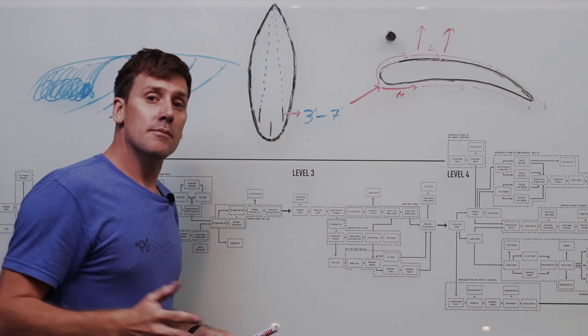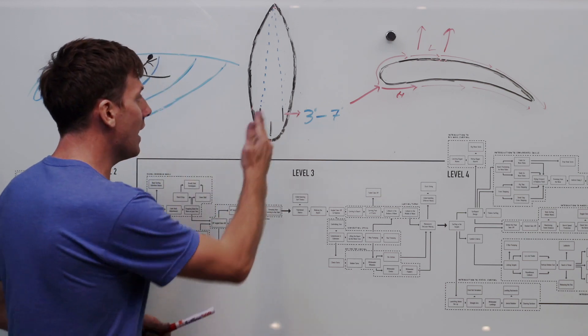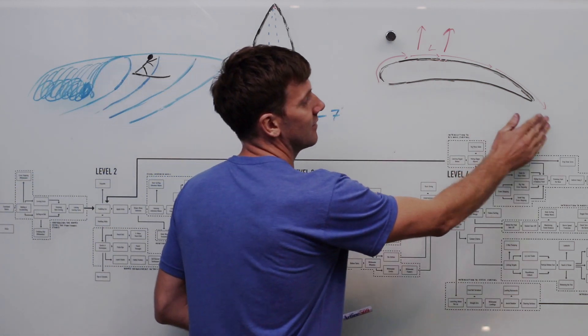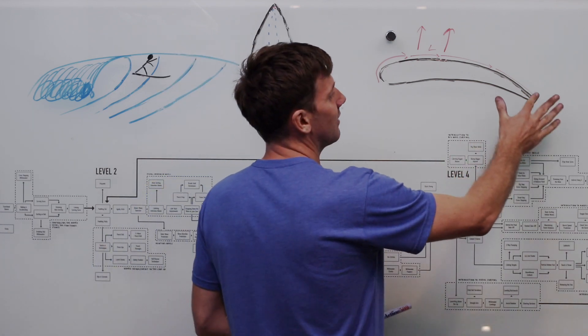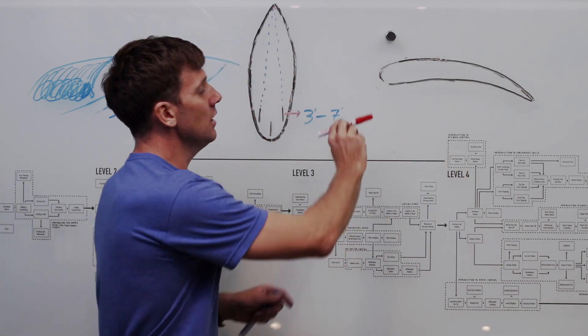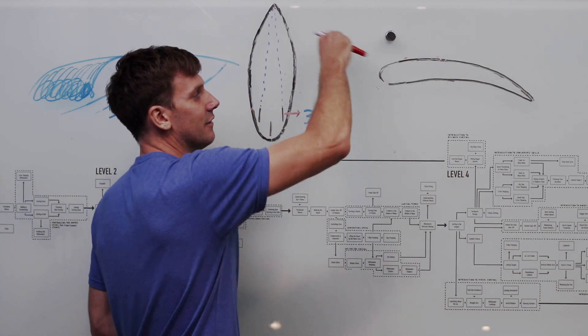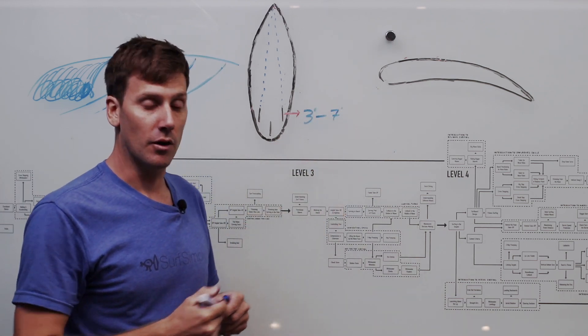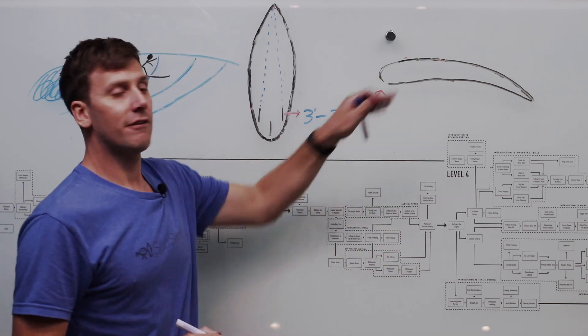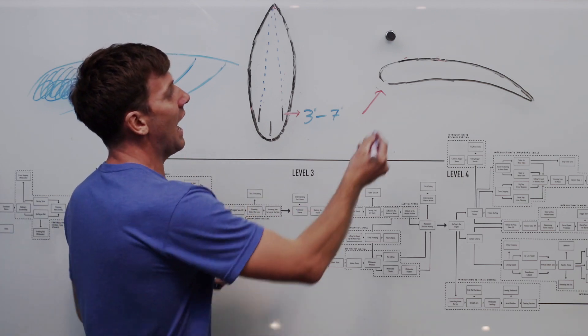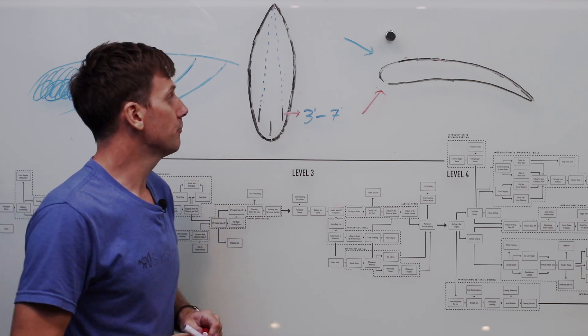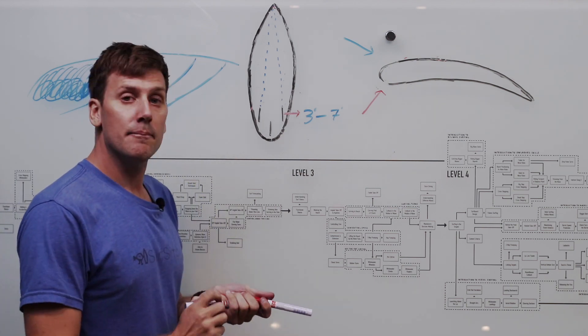In terms of what we want to talk about now—why are the fins toed in? Well, what we need to understand for that is something called the angle of attack. The angle of attack basically talks about the angle that the flow is hitting the front edge, the leading edge, of our foil. We talk about having a positive angle of attack when the flow is hitting the bottom of the leading edge, and a negative angle of attack when the flow hits the top surface.